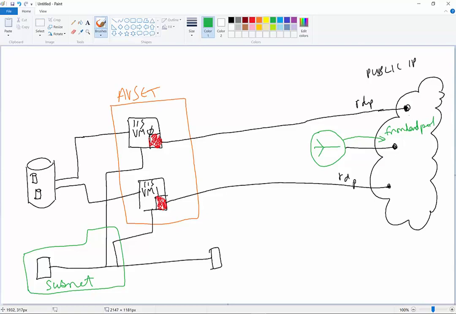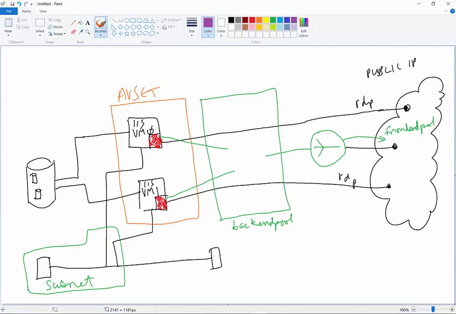And we'll also have a pool of addresses here, which is known as the back-end pool. And we'll attach these network cards to that back-end pool, and we'll attach the load balancer to it. And the advantage of this is that it allows us to load balance across the systems.